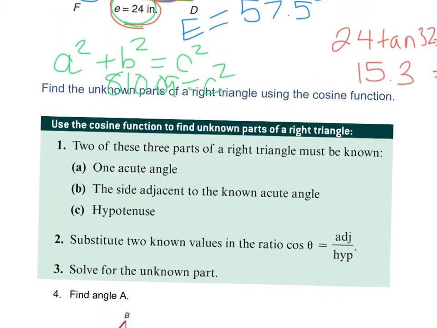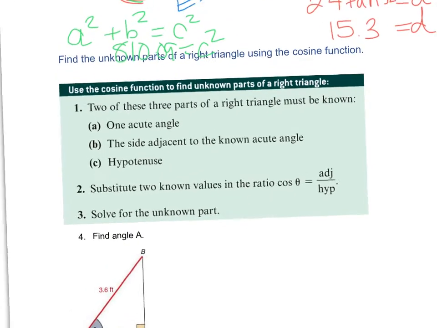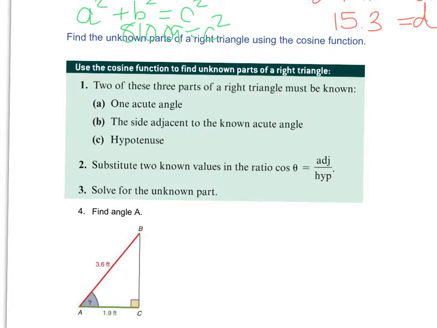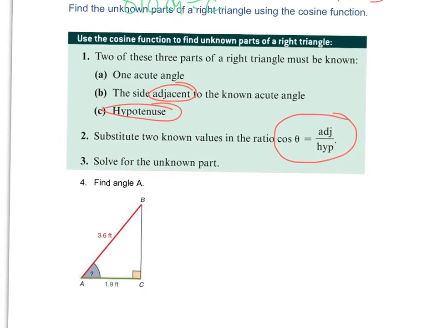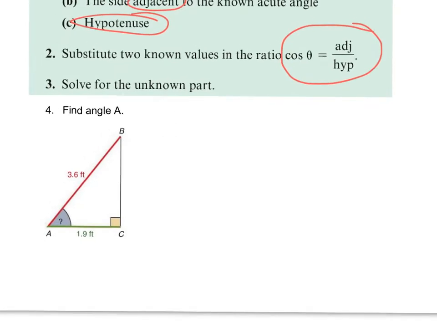So in that last problem, I used tangent, but sometimes you can also use cosine. And again, you're going to know when to use cosine. It'll be clear because they will provide you with an adjacent side and the hypotenuse. And when they do that, you can use the ratio that cosine of the angle is equal to the adjacent side divided by the hypotenuse. So for example, if we look at number 4, I gave you the hypotenuse of 3.6 and the adjacent side of 1.9, and I've asked you to find out how big angle A is.